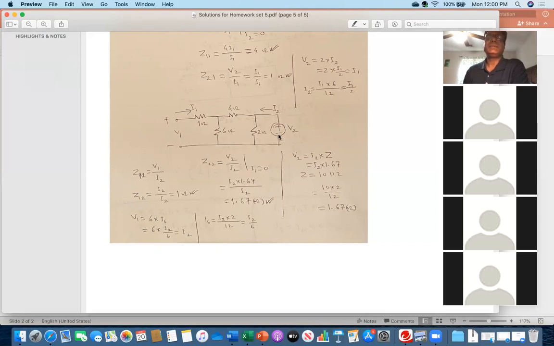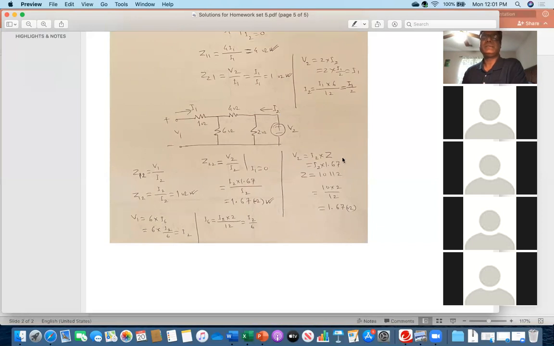So now what is V2? Here is V2. V2 is I2 multiplied by the impedance. But here what is happening? Because no current is flowing through the 1 ohm resistor, you don't need to take that into account because you are looking from this side. So 6 and 4 will be in series. 6 and 4 in series is 10 and then parallel with 2. So that's why Z is 10 parallel 2. So it gives me 1.67 ohm.